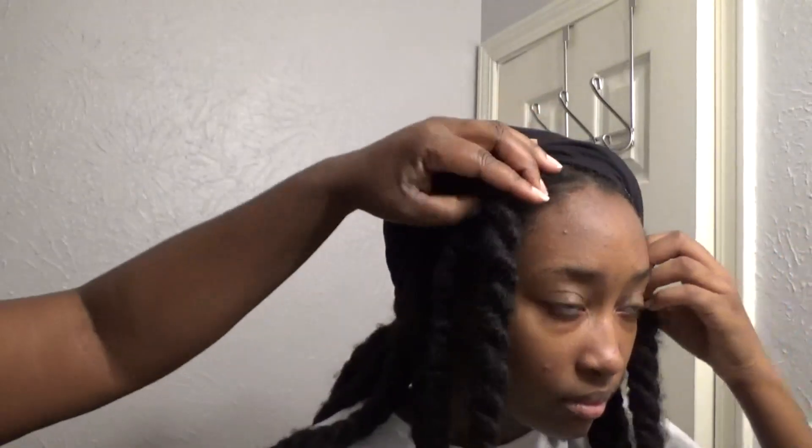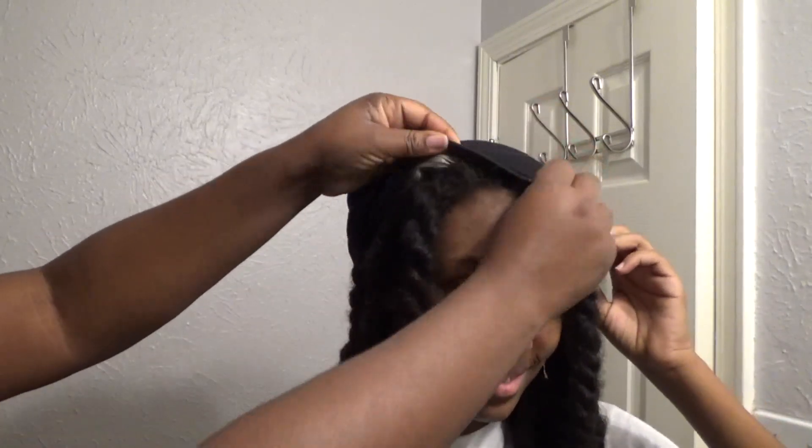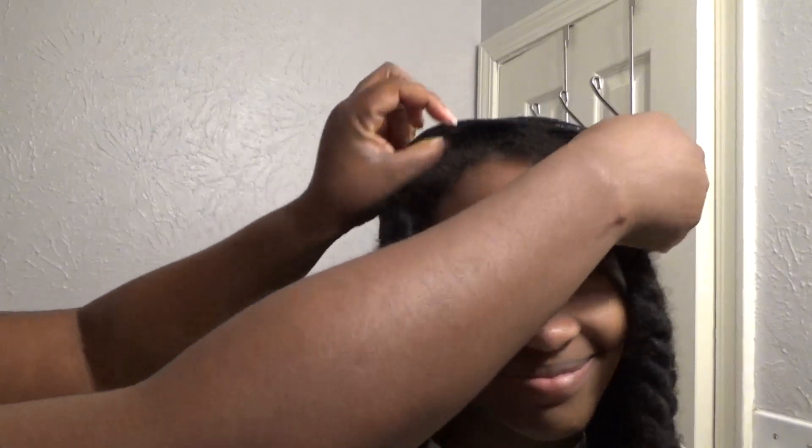Okay. So she has had breakage right here on her edges — and this is the link to that video. So to prevent any further breakage, just going to make sure her twists are hanging down, covering the edges. And then she can pull the hair. When you pull it, let me show you — make sure you hold this until you pull the satin part on your edges. Don't get it and drag that part, the little fabric part or the cotton or whatever it is.